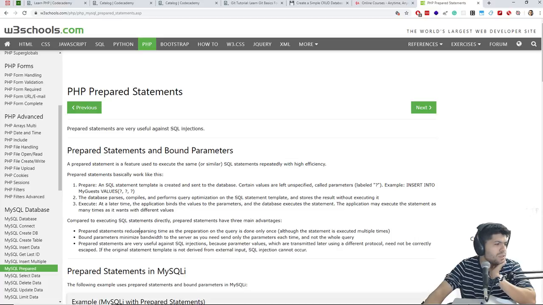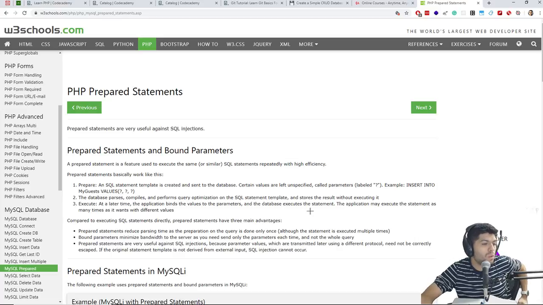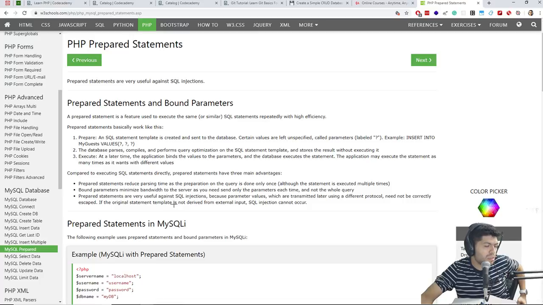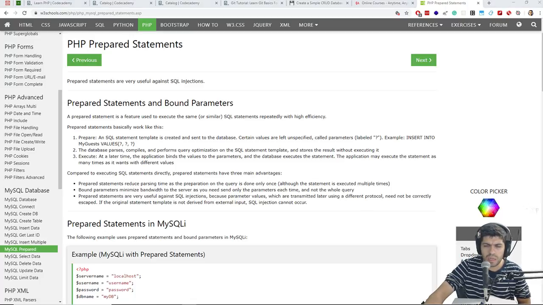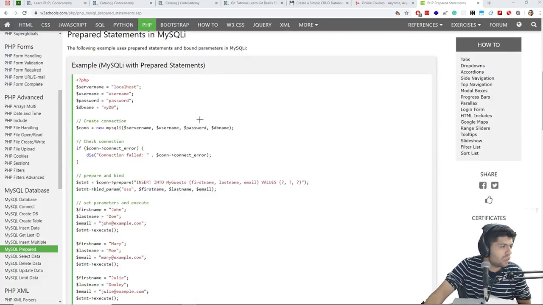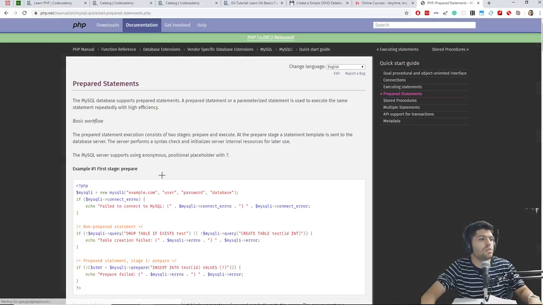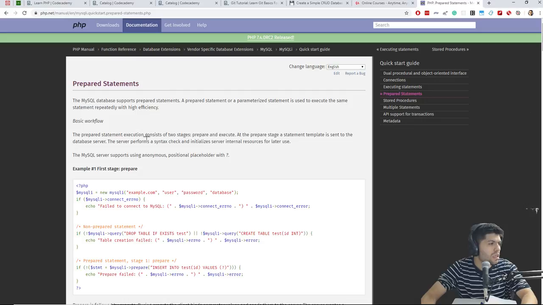So we prepare it to reduce parsing time, as the preparation of the query is done only once, although the statement is executed multiple times. Oh, okay. So this is for speed. I thought it was for something else, to prevent SQL injections, but I don't fully understand it. But if I kind of understand what I'm doing, it's easier to remember.